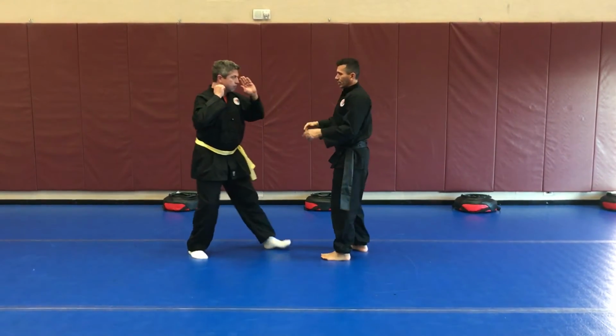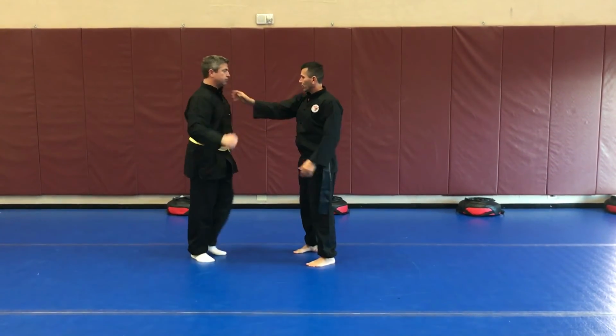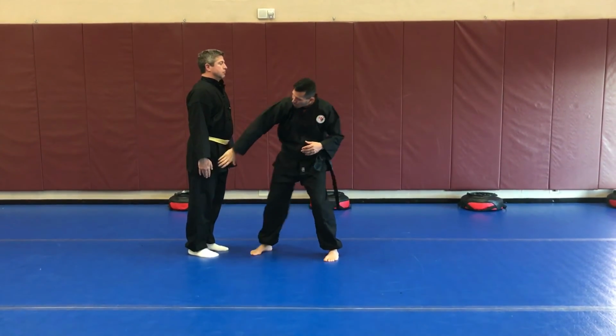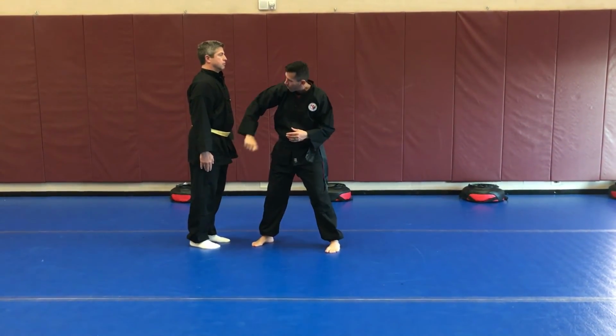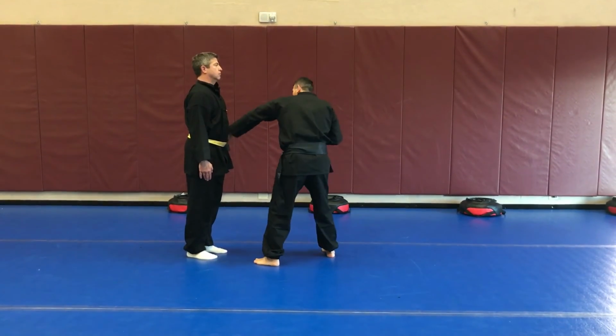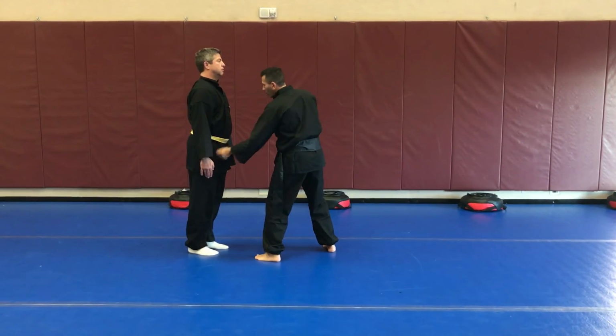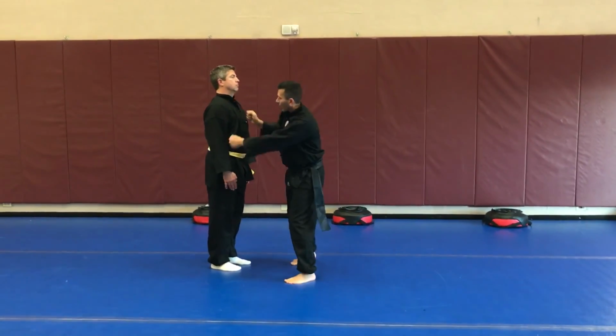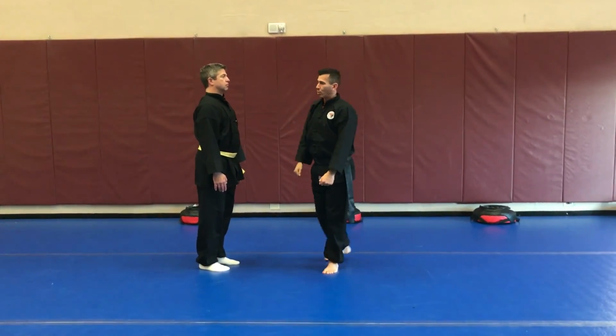It'd be the same thing if he's here. I do a statue pose for a second. I do a high grab, right? I might do a takedown from here, or I might do a low grab or grab the groin area, or I can do it high from the other side. Or I can start high grab, low grab, high grab, or low grab, high grab, low grab. This is what happens in a fight. You're grabbing them and they're moving around. So practice that drill.